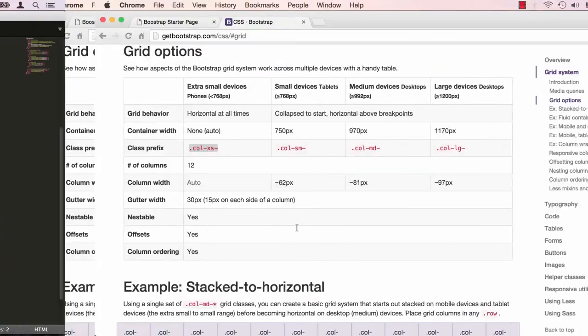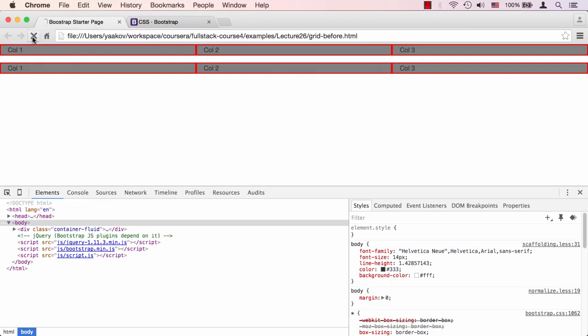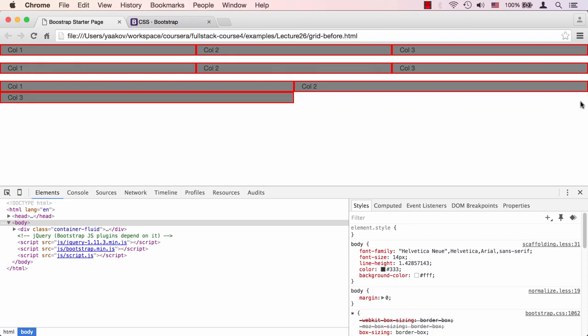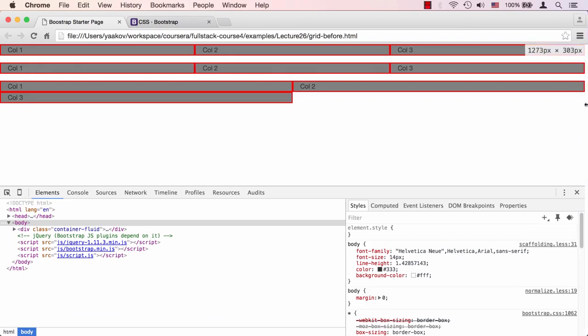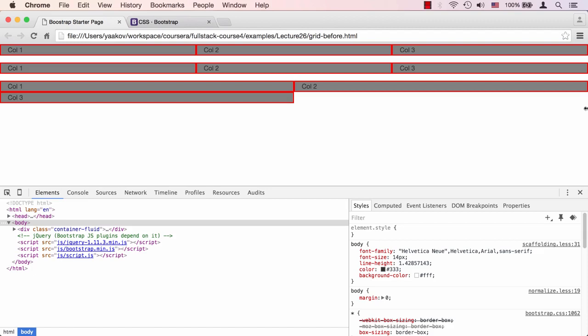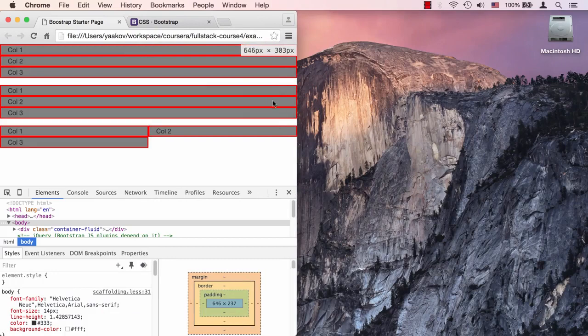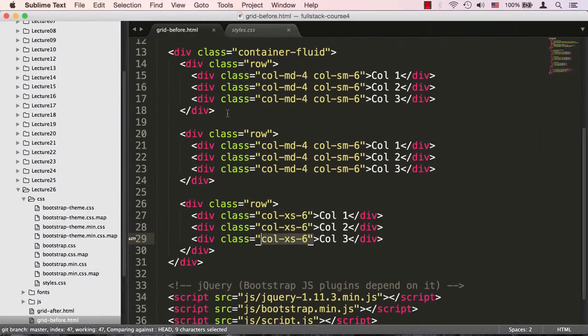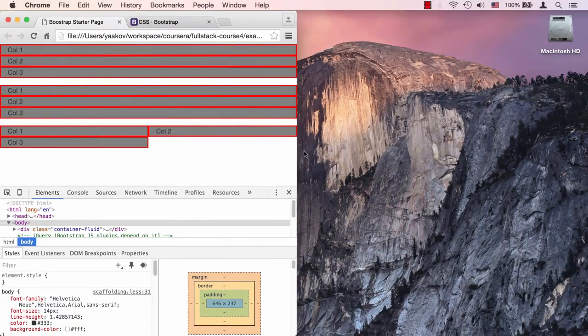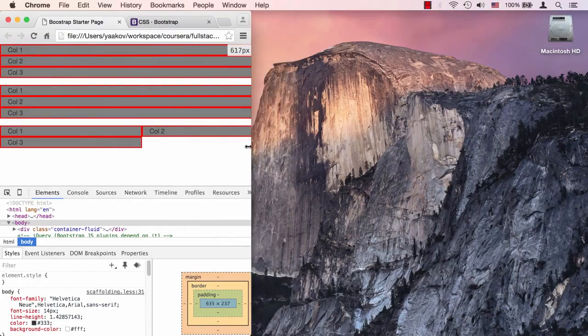So if we go back to the browser, and we'll go ahead and refresh this page, you see that even above 1200 pixels, that's what it is right now, it is still staying in this particular layout. And if I squeeze the browser more and more, it will continue staying in this layout. So at a certain point, even those columns will collapse because they're specified as small. Let's go back to our code editor. As you can see, they're specified as small. So the second we go below the small breakpoint, this too will collapse. However, since this is specified as xs, that will never collapse. It will always stay exactly the same.